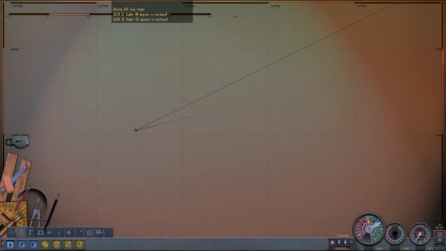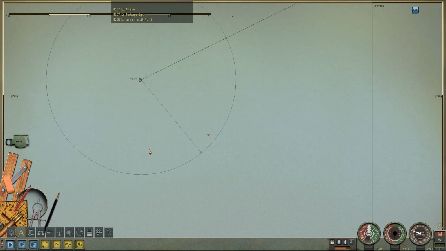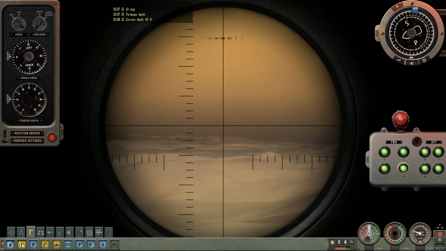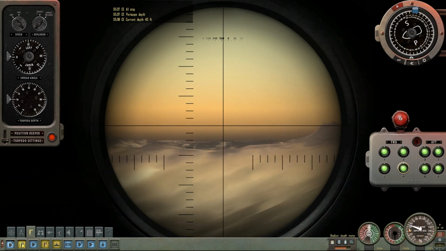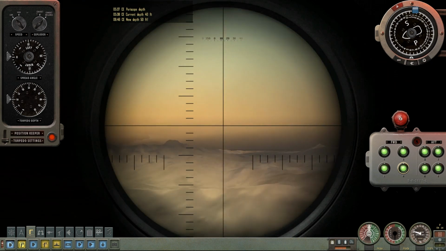I'm going to stop right here, and we will go to periscope depth, and we'll wait for it to get closer. It's going to come right across my bow right here. This is where I find out that I've parked too far away. I have parked too far away. That's kind of annoying. Oh well. Nah, fuck it. I'm going to use slow torpedoes anyway, so it's fine. I say that. The fucking weather is awful. Where is it? Can't even see the damn thing. It's in front of me somewhere.